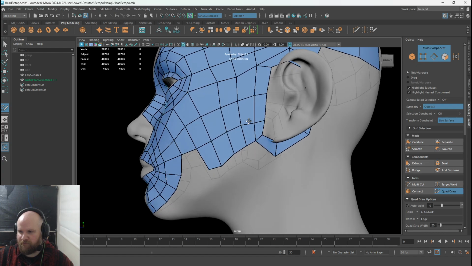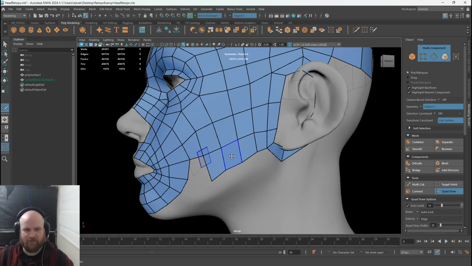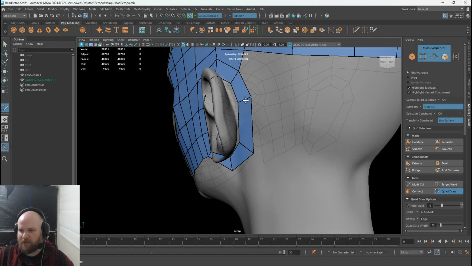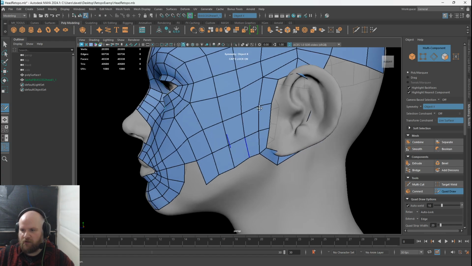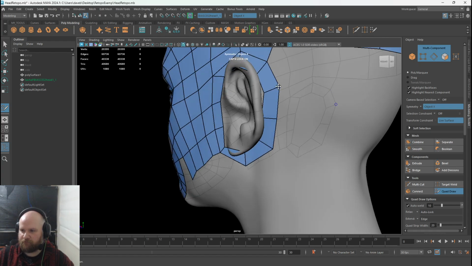I'm not going to go mad with the smoothing. I'm just going to touch it a little bit, just to even out a little bit. The smoothing is more dangerous, just like with sculpting when you're working with lower density meshes, because it's going to affect it more. So I've added those 2 edges in there. I'm going to just make them equidistant. And then I'm going to basically do the same at the back. I'm going to make sure that the front of the ear matches the back of the ear. So I've got those 2 faces.